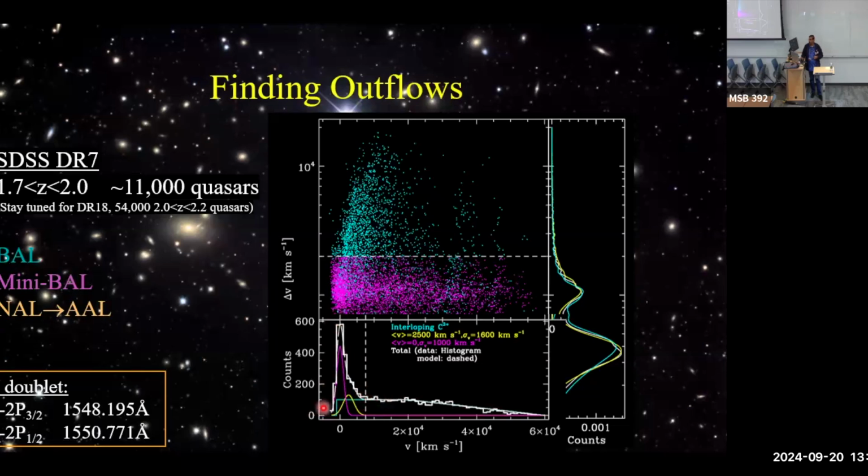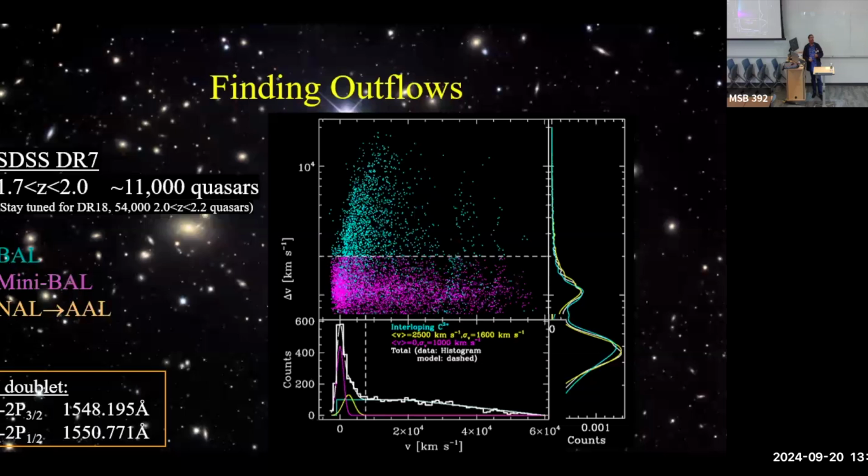In here, though, at smaller velocities, you see that there's this huge excess over what you would expect from a random population. Okay. Those are the things that I'm interested in here that are actually correlated with the quasar. So those are things that we call associated absorption lines, just to continue the nomenclature here and make it more confusing.